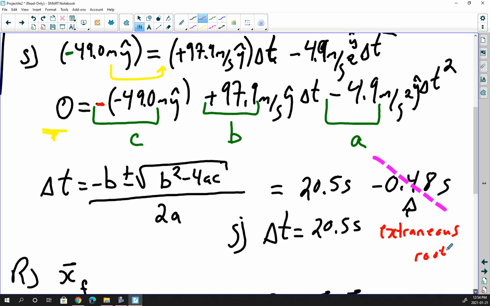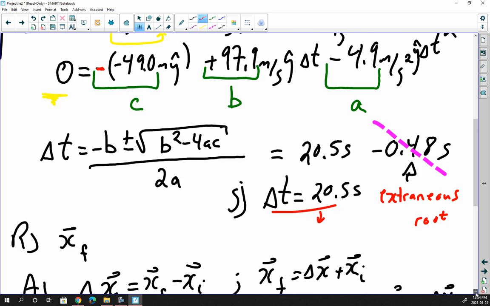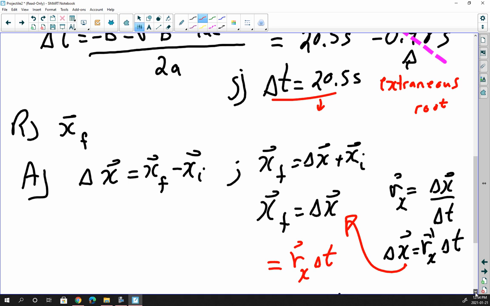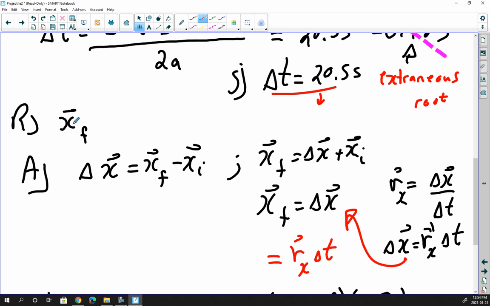So using our intelligence, we select this as the how much time does it take to hit the ground. So we've done it. We've calculated our first required. Next, how far does it get in the x direction over this entire motion? Well, we want to find position final x component. There it is. Well, we have delta x is equal to x final minus x initial. We rearrange this equation and we get x final is equal to delta x plus x initial.